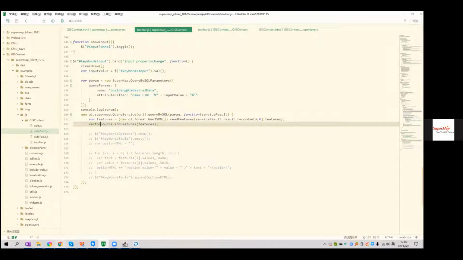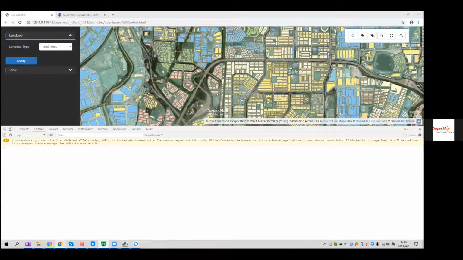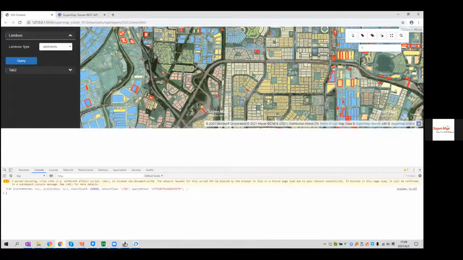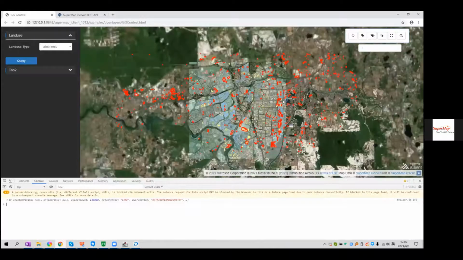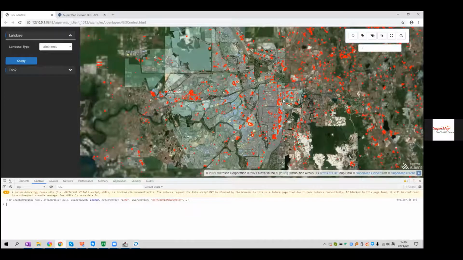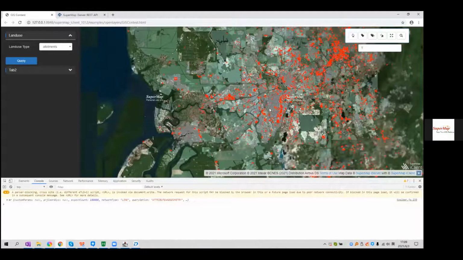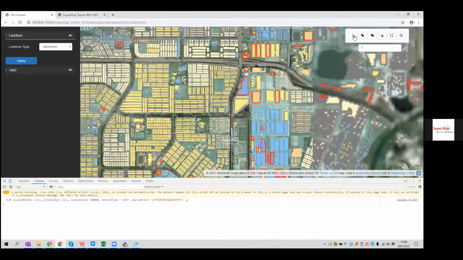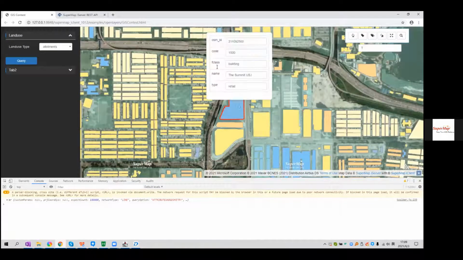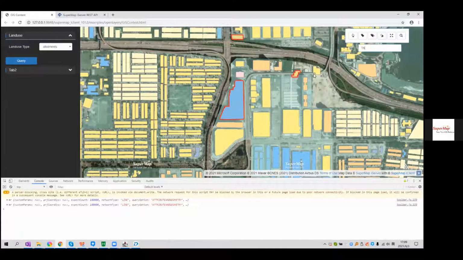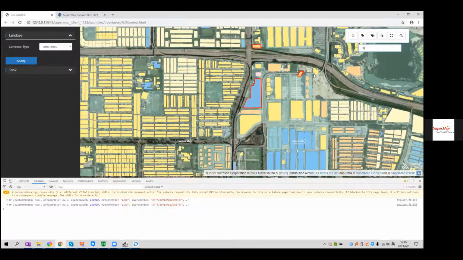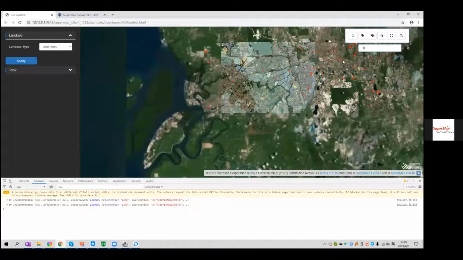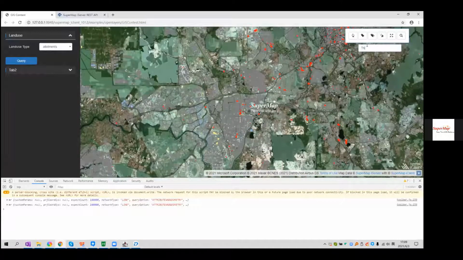So let's take a look. When we input T, all of the buildings whose name has T have been queried. For example, if I want to get the information on this building, we can see there is a T. If I input H, then all of the buildings which contain TH will be queried.